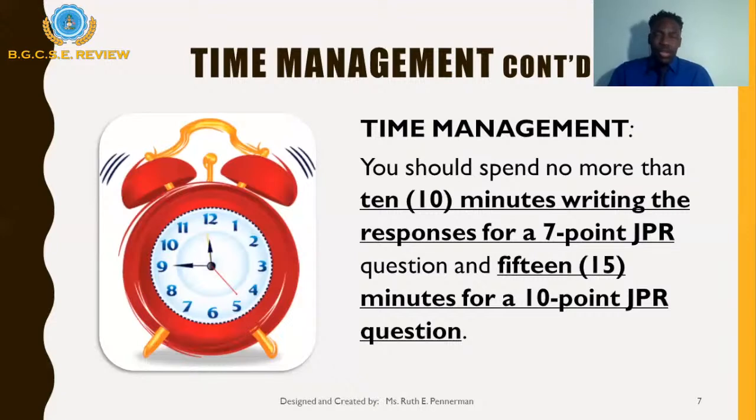Now, I'm not going to venture down that path to do the math, but you want to spend maybe about an hour answering your JPR responses. And you may also want to spend another hour and a few moments answering your short answer questions. And of course, vocabulary will be included there, but we're looking at the JPR now. So please try not to spend much more than an hour answering all of the JPRs in total. In total, just an hour. Let's move forward with our presentation.